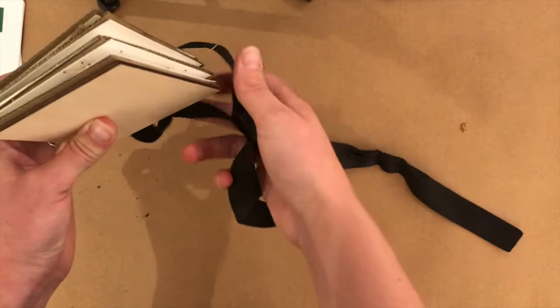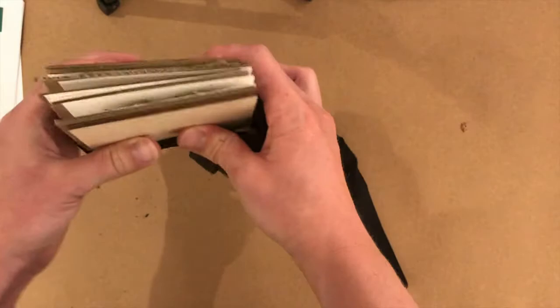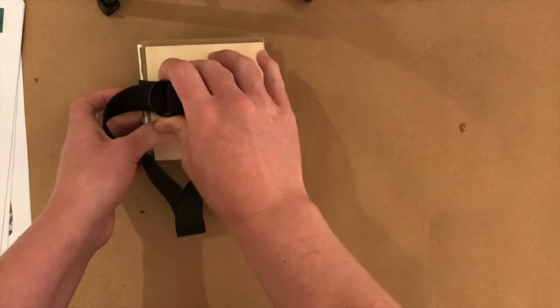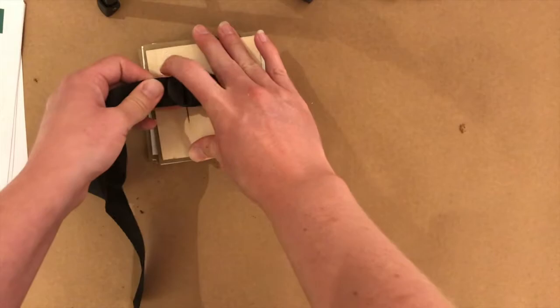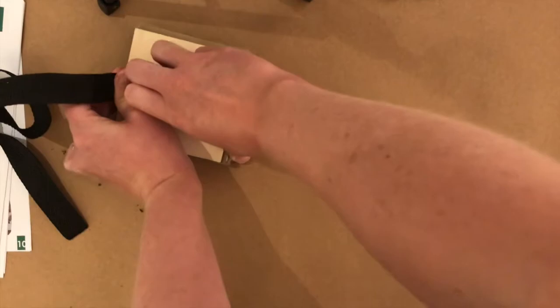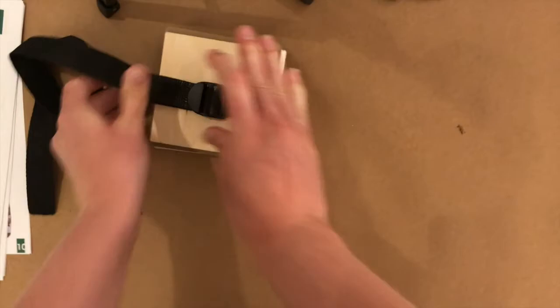And to make it work, we're going to put the strap, the loop right around. Straighten it out and get it as tight as you can. Maybe you need to call in a friend or family member to really help pull it tight. But you'll pull on the strap, push it down. Oh, that's way too loose. I'm going to get it as tight as I can. The more moisture you're able to squeeze out of your plants, the better this is working and the longer yours will last. So I've got it really squeezed in there, push it down a little bit more, pull on the strap a little bit tighter. And now you have your plant press assembled.